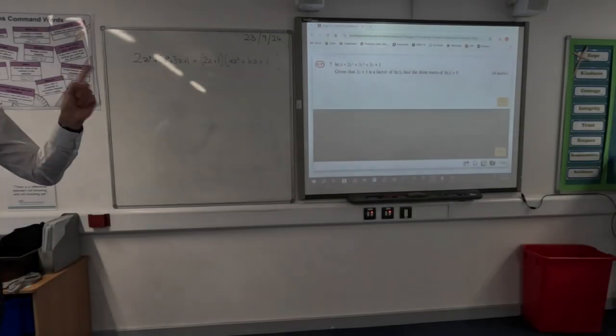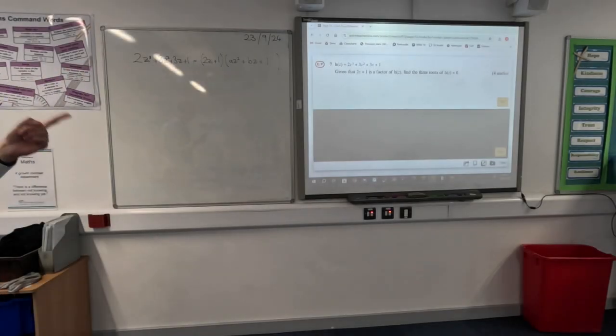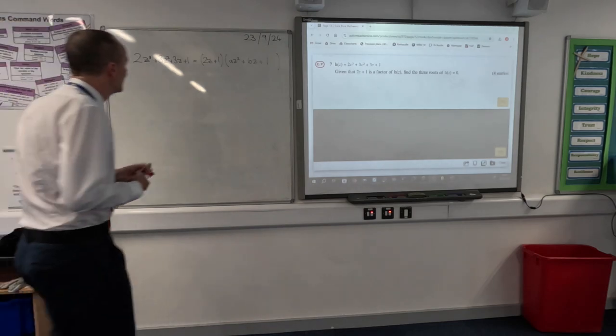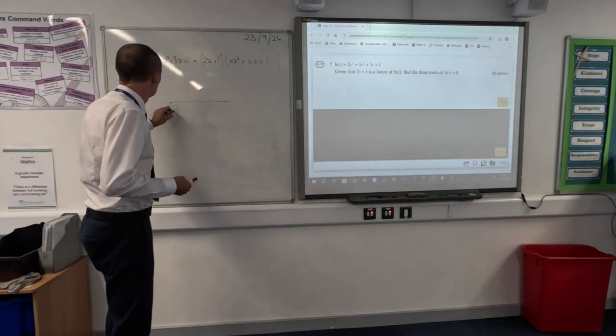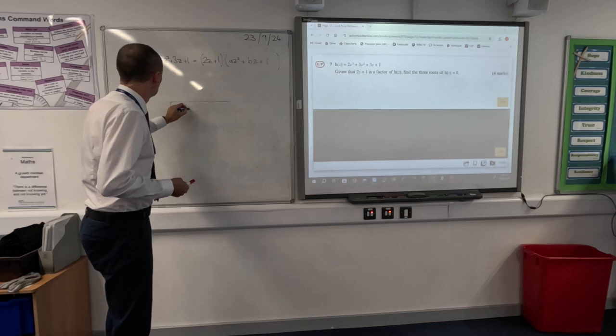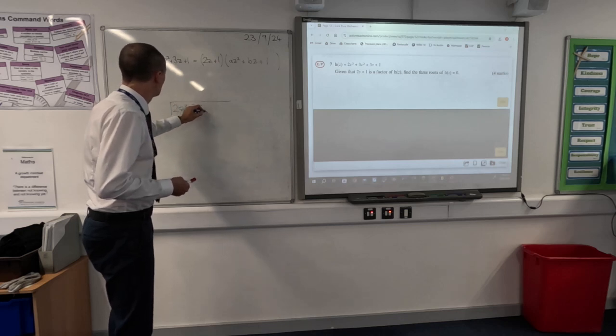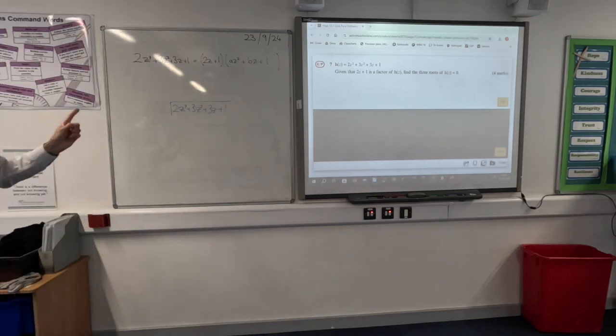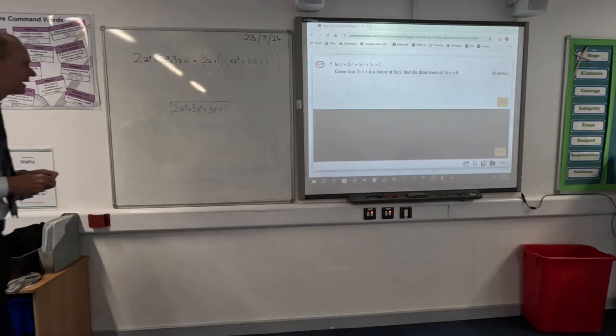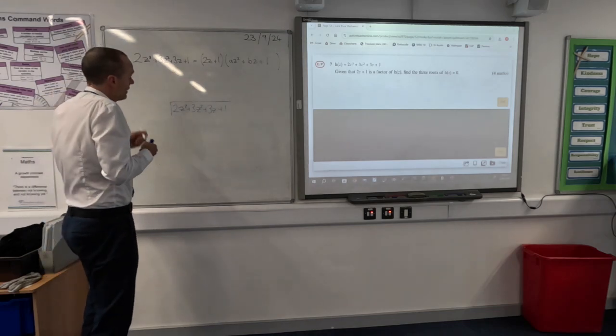So this was the one I said I was going to go to. This is page 13, question 7. And I don't know whether any of you had a go at the long division video. It was in the early days of recording. So I thought I'd do this one using the long division method. If you did it another way, using the equating, we should get the same answer.